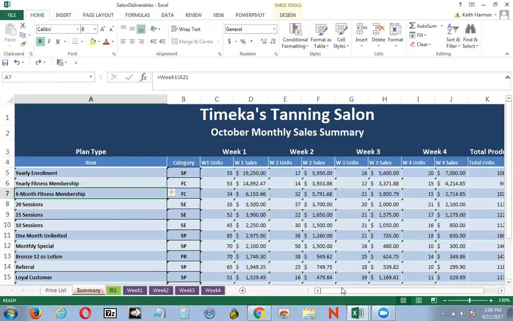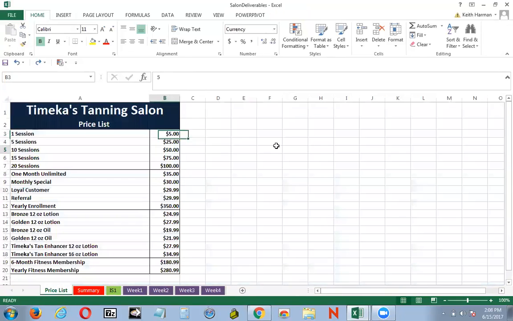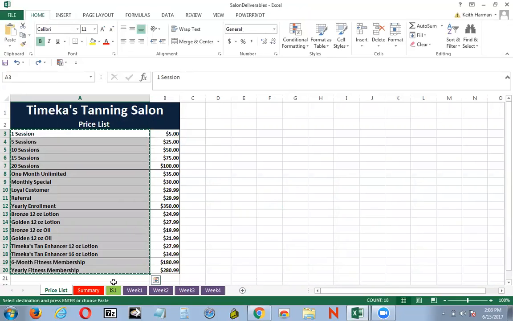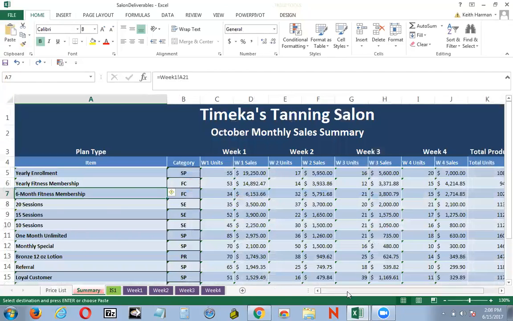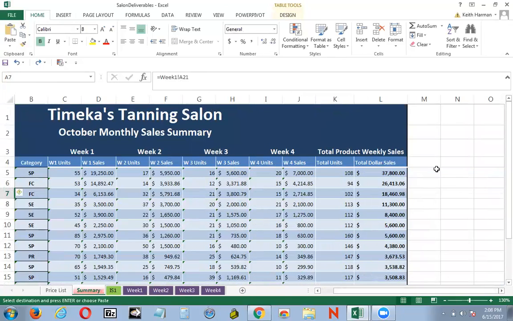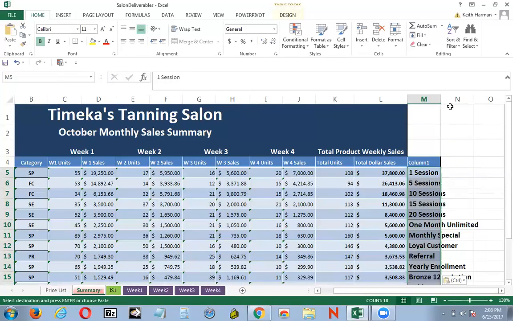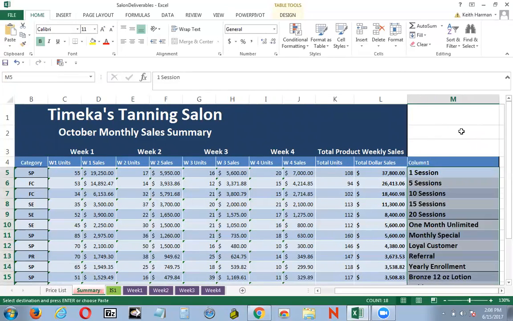So here's what I'm going to do. I'm going to go over to the price list and get those. Those are all text. I was having trouble there because I was relying on cells that were defined. So I'm going to go back over to IS, back here to the summary, put my cursor right here on M, and hopefully that will give it to us, and it will.